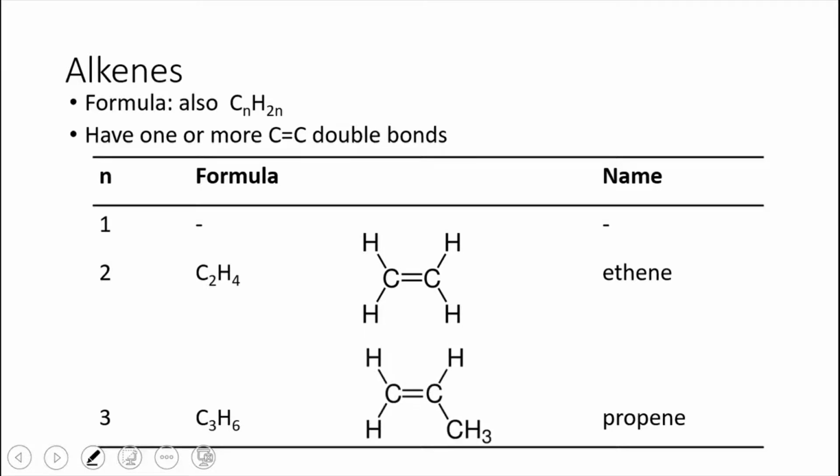Propene could look like this, but remember that these molecules are not static, so we could have actually drawn this the other way, putting the CH3 group at the beginning. It's still the same compound. Again, notice the trigonal planar shape around the carbons that are involved in the double bond.